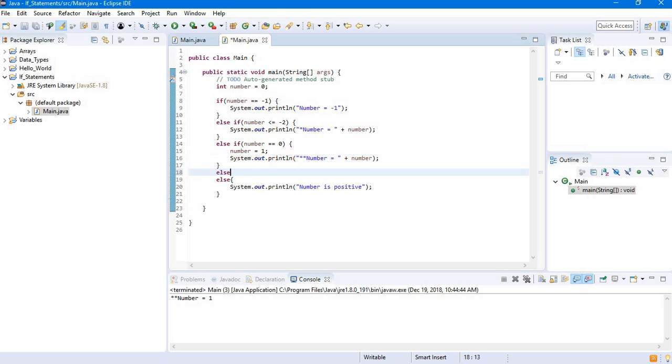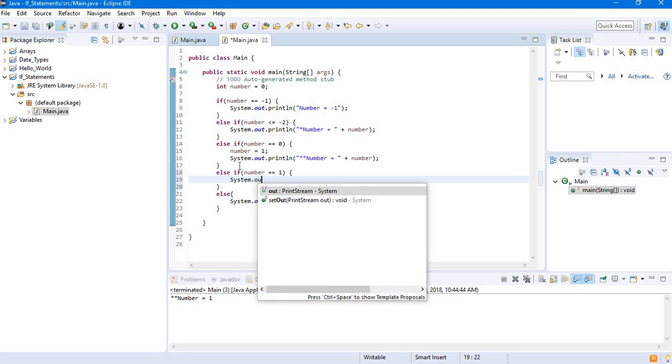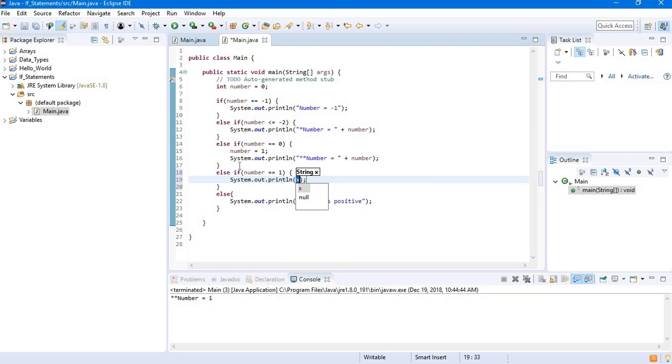Now, let's add another else if, just to kind of prove a point. So then number equals 1. I'm going to print out here if the number equals 1 if it gets down here, which it shouldn't. And I'm going to show you that real quick.